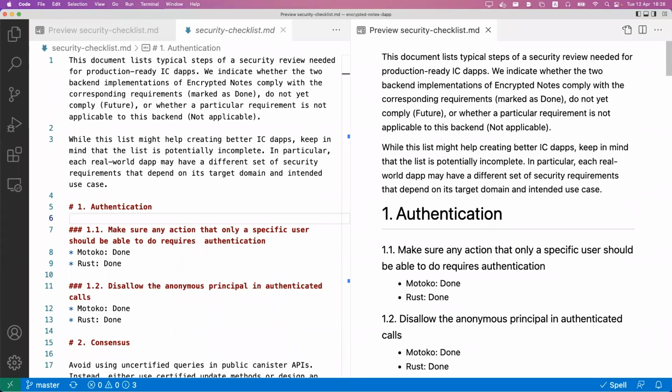I think one of the advantages of building dapps on the IC is that there's not going to be a single data center that one would need to attack in order to gain control over a canister, because it's deployed to an entire subnet. And this means that there is additional security that comes from the fact that a subnet consists of nodes that are typically within multiple different data centers.